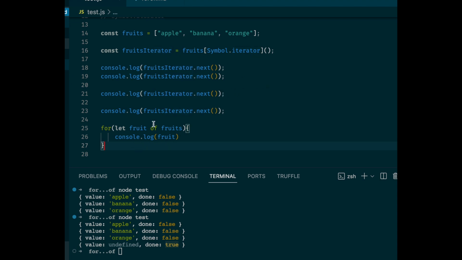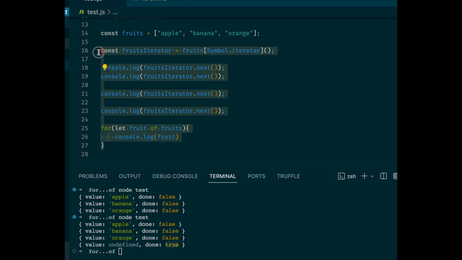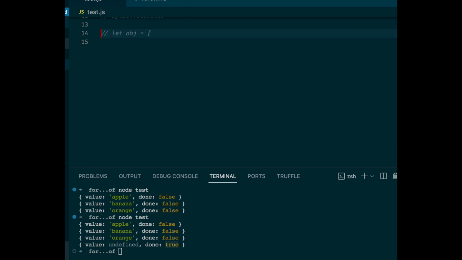So now let's say that we have a string here, name, John Doe. It's still the same thing. It is a string, it has the iterator.